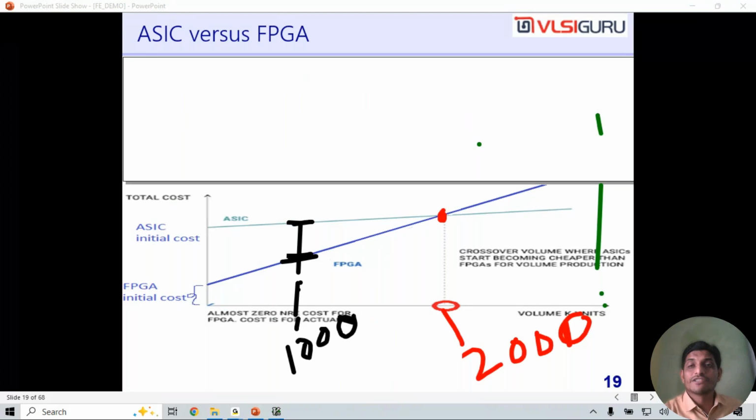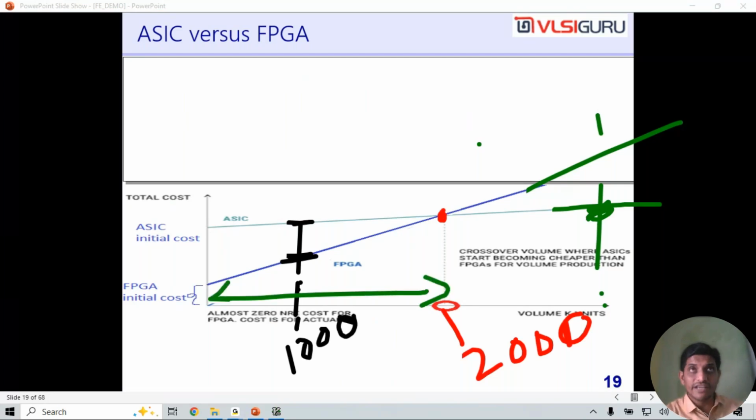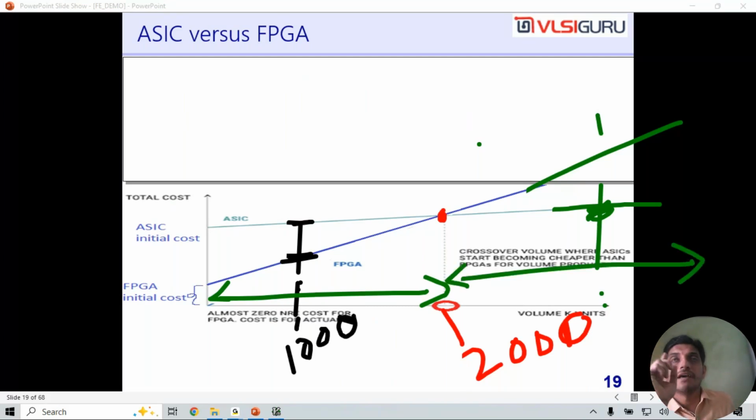Which one is cheaper? ASIC will be cheaper because ASIC is coming here. So that means till one point, anything in this range, whatever I drew now, FPGA is better. Once you cross this, ASIC is better.